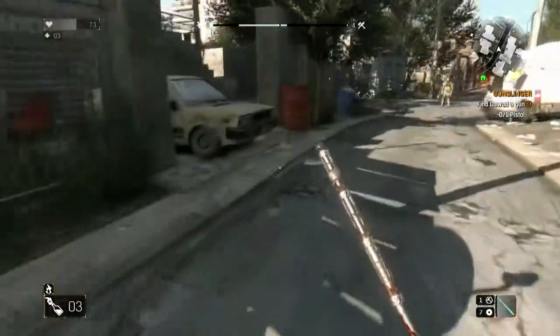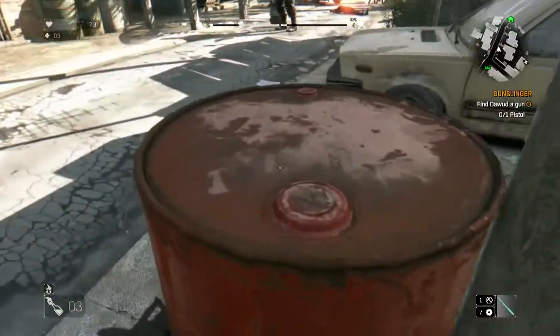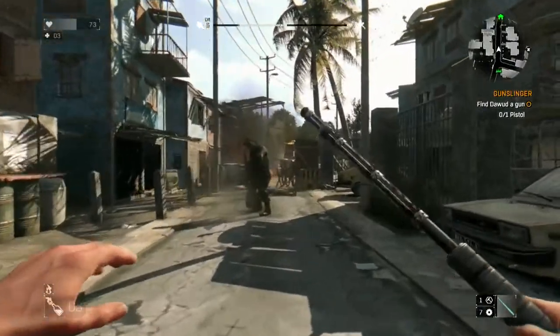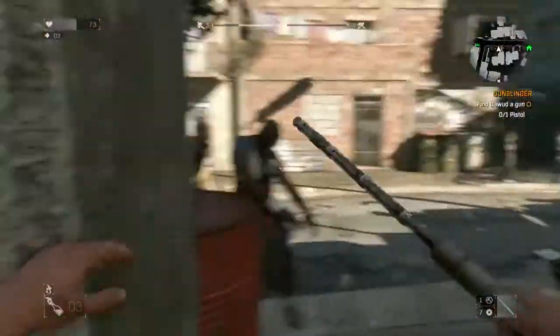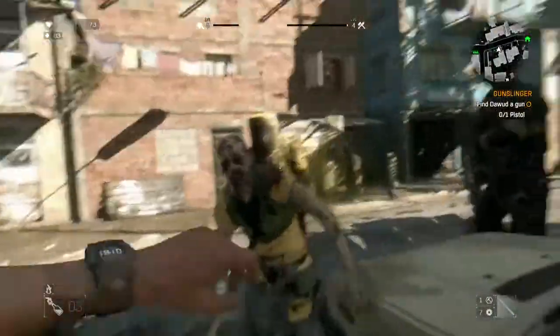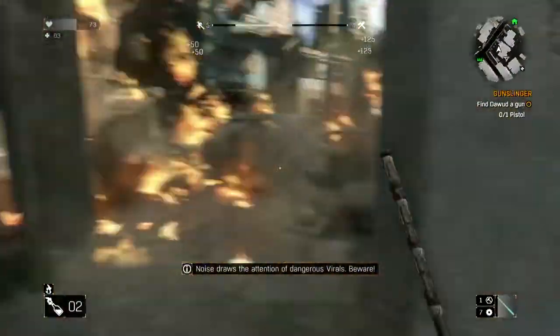Oh boy. All right, so I'm going to try to lure him to this barrel right here. Can I kick this barrel? No, I cannot. So let's see if I can. What's he doing? Come here, you jerk. Come on. I'm going to try to, whoa, zombies. Okay, so that's what I mean by you need to make sure you're aware of your environment. You don't want any zombies to surround you.